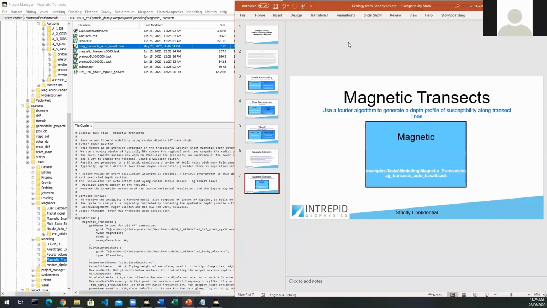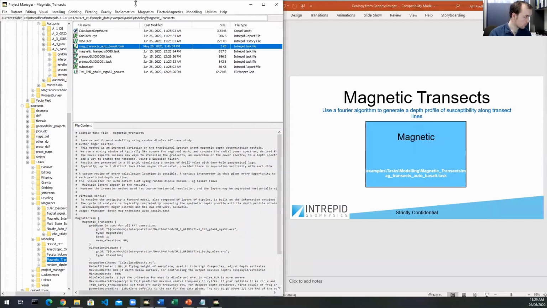Yeah, can I ask about the magnetic transects? So how do we get to there from the project manager options? Where is it under? Through here. So it's under modeling, magnetic transects. Okay. And then with the output, it came out as the voxel. Yeah. And I'm just thinking about how you could use it. Like, can we export it so it's just the one surface, similar to how you did the Euler anisotropic?